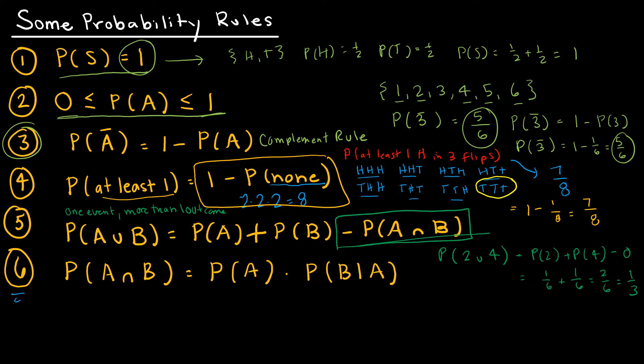Number 6 can get a little bit confusing because notice I'm using that intersection sign again. But when I use this intersection sign here, I'm essentially talking about two events. And whenever I have two events, I'm going to be multiplying probabilities. Here I'm going to include if the events are not independent. So probability of, say, rolling a 2 and then rolling a 4 would be the probability of rolling a 2 times the probability of rolling a 4, assuming that I've already rolled a 2. This is called a conditional probability.